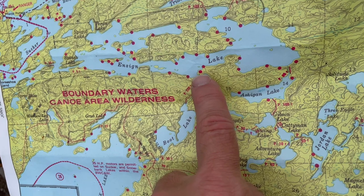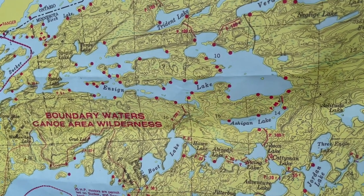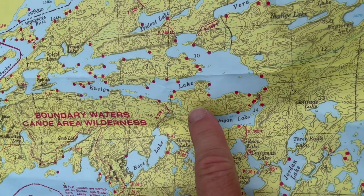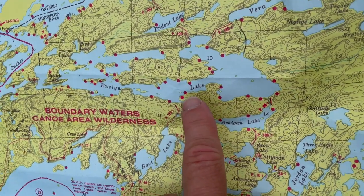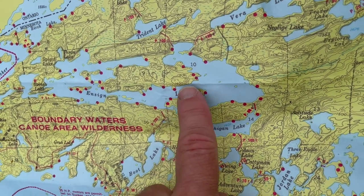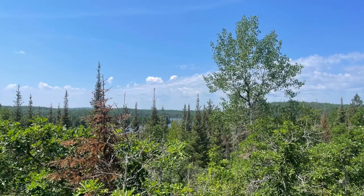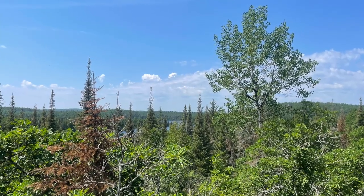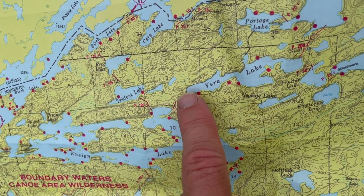we made it to Lake Ensign, and then we came to that campsite right there and ate lunch, and that was a nice campsite, actually a pretty good one. We met some people from Minnesota who were using the campsite after us. We told them we were just there for lunch, and then we came down Ensign Lake and made a turn to this 180 rod portage into Vera. That was another uphill, but we made it, came up, stopped, took some pictures back of the lake. It was pretty. Got to Vera.